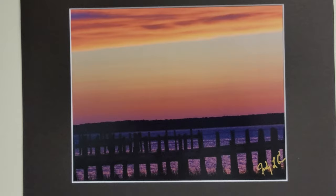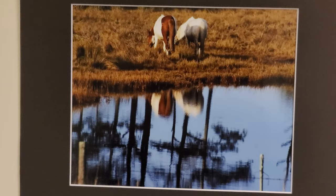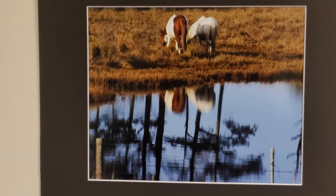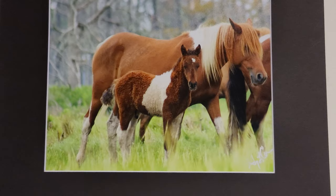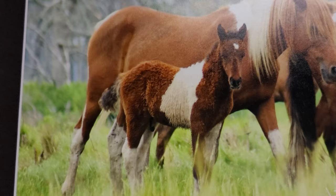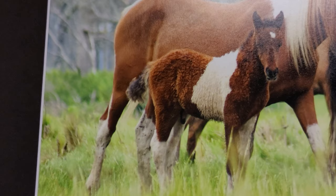And here we go with rear reflections — a nice, interesting shot of the wild ponies in Chincoteague. Assateague, Virginia, on that side. Notice I spend a lot of time on the Assateague, Virginia side. This was only available to be taken by kayak — they were in a place where no man could go except by boat. And that curly-looking guy, that real curly one — that is a rare pony according to the natives. He will stay that way his whole life: not that short, but that curly. So I thought that was kind of cool.